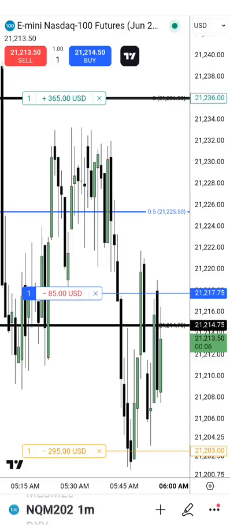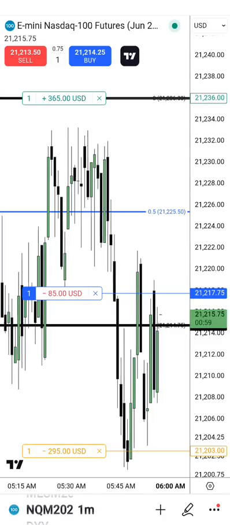This whole idea is for you to look at these reoccurring price fluctuations, and they need not be extrapolated. You can use, for instance, this fair value gap here. I'm using it because it's essentially 20 handles. 20 handles to me is the minimum threshold before I even consider taking a trade. Now I can use smaller ranges, but for me personally, my personal tastes and the way I value my time over price action, I'm not willing to take a trade that I can't at least make 20 handles on.